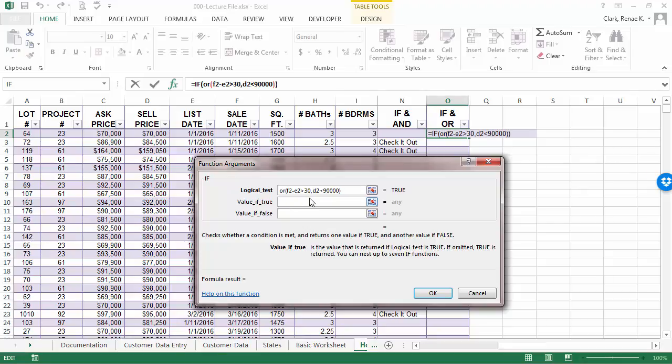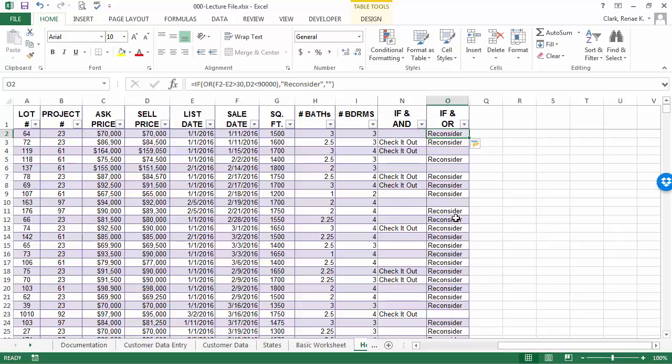If either of those criteria are true, I will put in reconsider. If neither of those are true, then I probably want to keep building that type of house, so I'm going to leave the cell blank. As you can see, the results show that there are many homes that meet this criteria, so I have some business decisions to make.